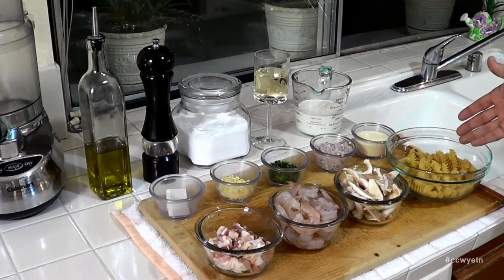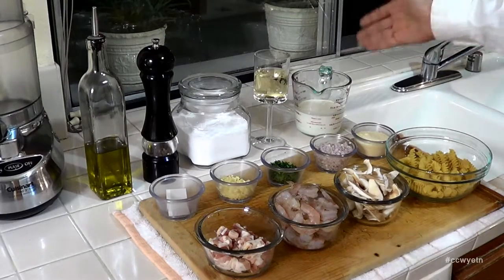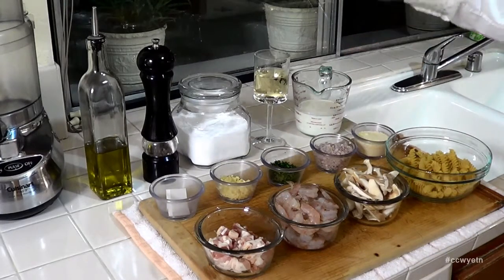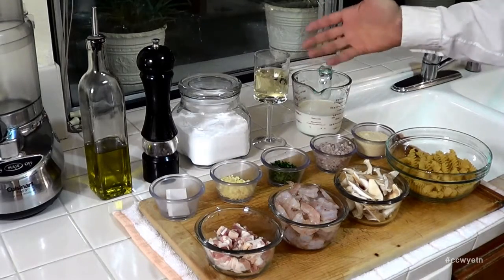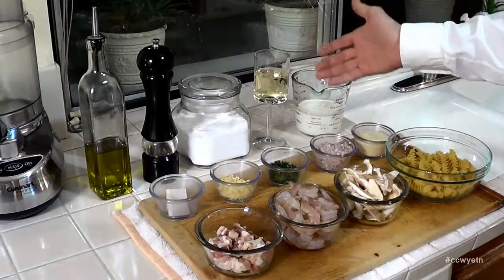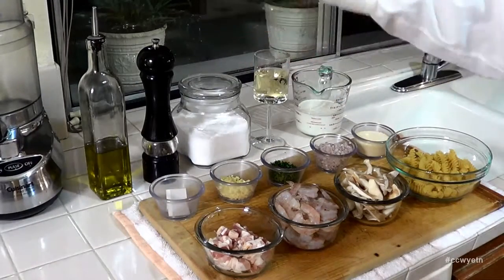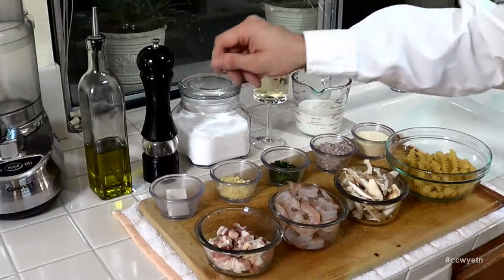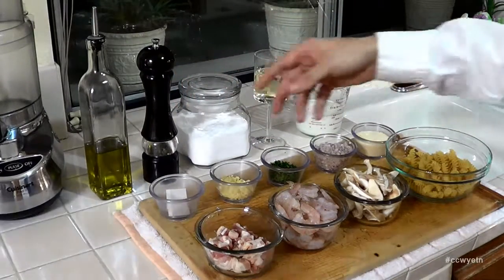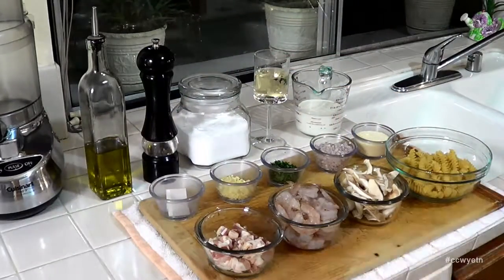I have right here 5 ounces of fusilli pasta. This should be enough for 2. I have 1 cup of heavy cream, 1/2 cup of dry white wine. Any type of white wine you like to drink is perfect. I'm using a Pinot Grigio tonight. Salt and pepper to taste, and extra virgin olive oil. I'm going to be using about 2 tablespoons of this. Excuse me, my accent gets me caught up with stuff all the time. However, let's move to the stove and start cooking this up.